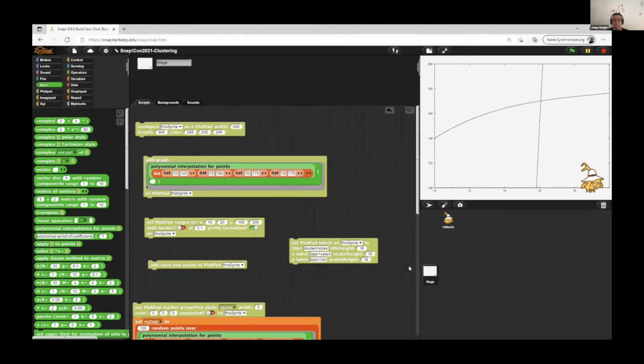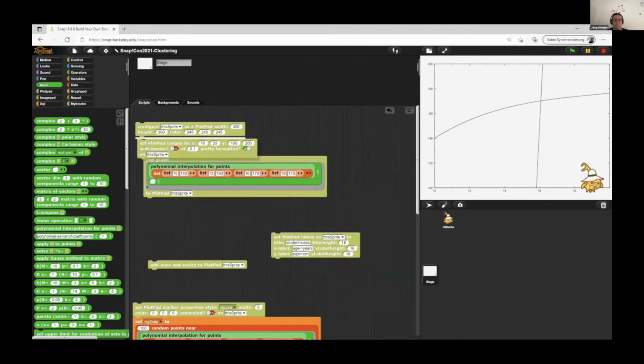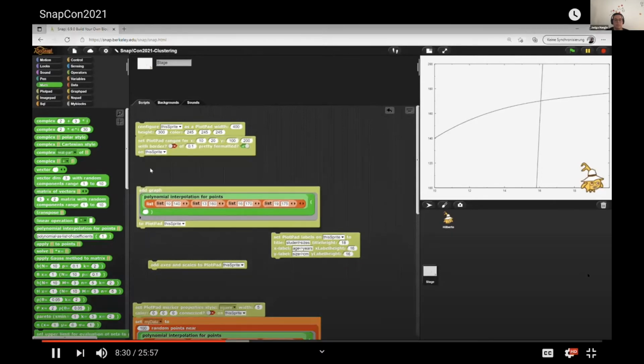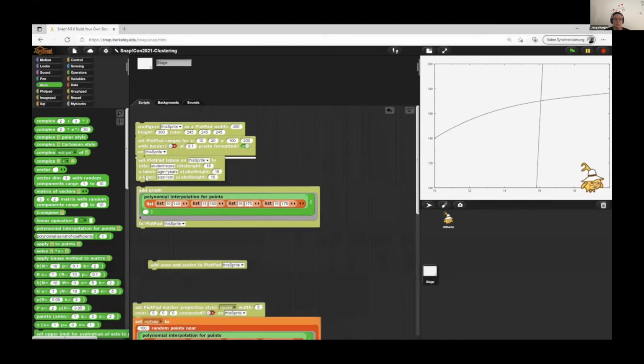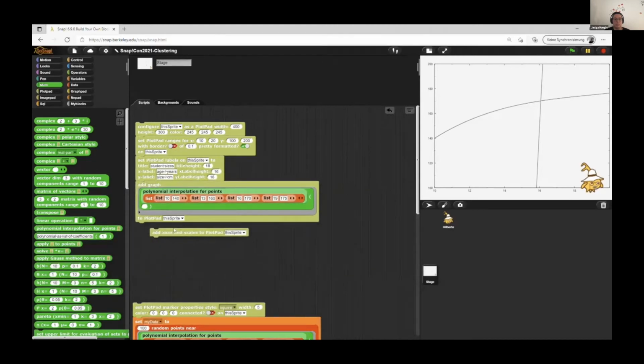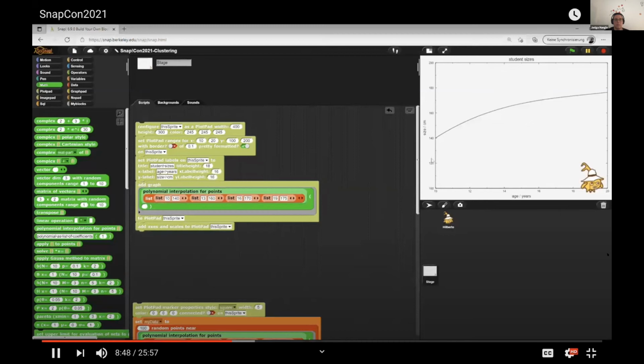And I combine it. I first have to configure the sprites, then I can set nice ranges for this problem. If I want, I can add some labels to the axis and to the diagram, then I plot the graph and add axes and scales, all on this sprite, the stage. I do it and have my graph.